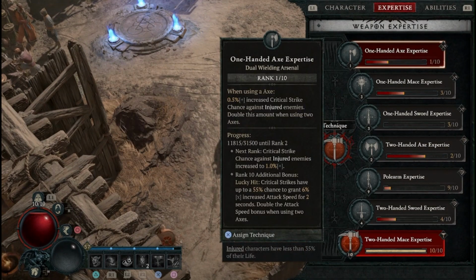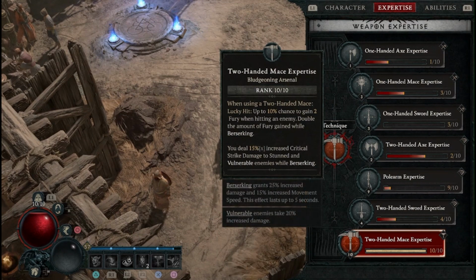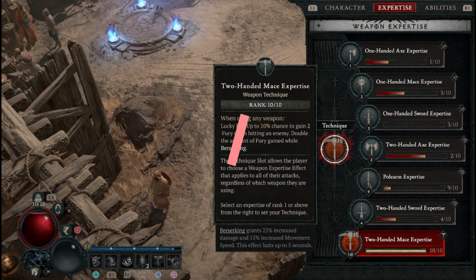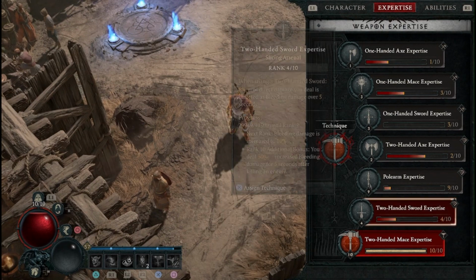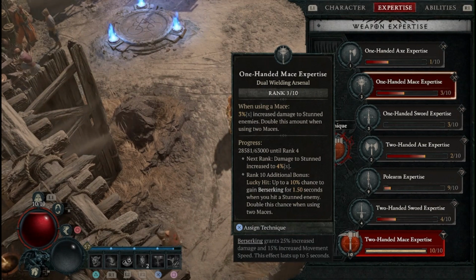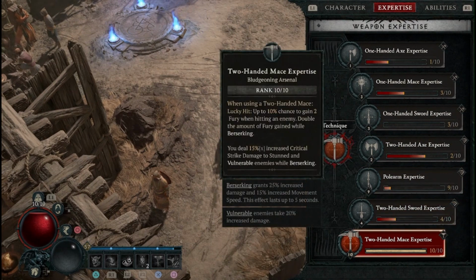Next, we have the weapon expertise. I haven't tried to increase any more of these, as I really only play with this. And the skill that's attached to it, the expertise, allows me to gain fury. And what else is in this technique? Gain fury while berserking. I had one for stun damage. Increase damage by double the amount when using 2 maces. Yeah. I had to progress this one, and it was just really hard to progress the one-handed mace. I still want that skill, but for now, I'm just gonna keep it where I got it.